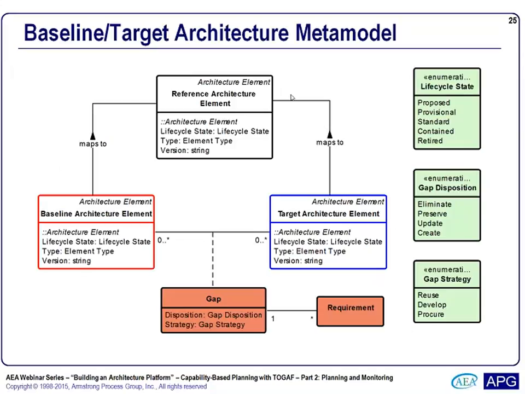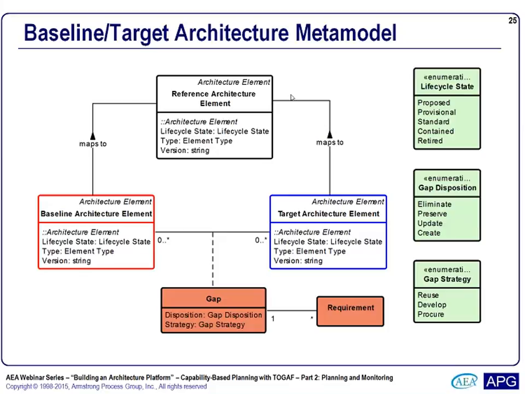And just a little bit about that. Again, the whole idea is when we think about, we've got architectural elements in our baseline architecture. We have elements in our target architecture. They are going to be mapped to reference architecture elements. Again, that's a call out to the IT for IT reference architecture and capability model. And when we compare an element in the baseline to the target, it's related to a gap, and then that gap is going to be addressed by one or many requirements. And the gap, there's basically a disposition.